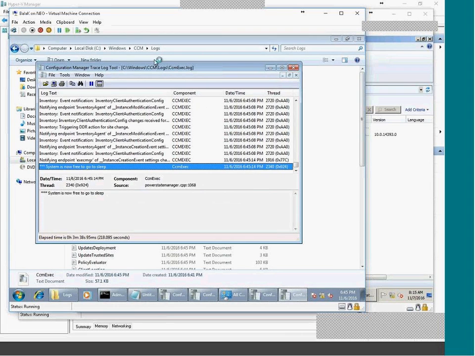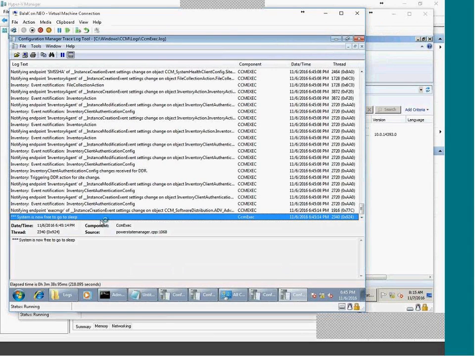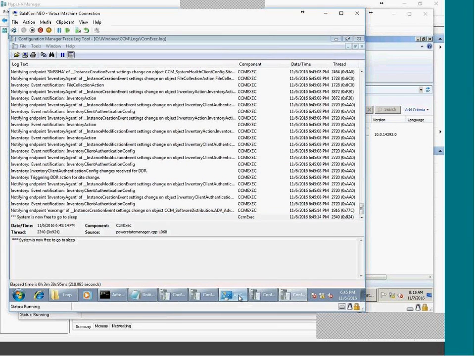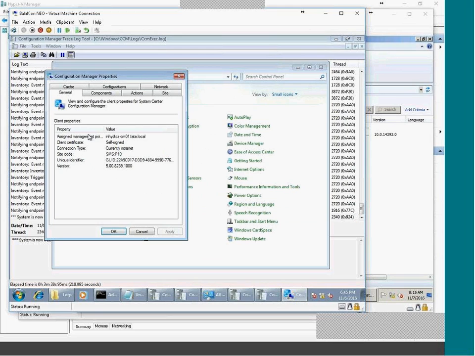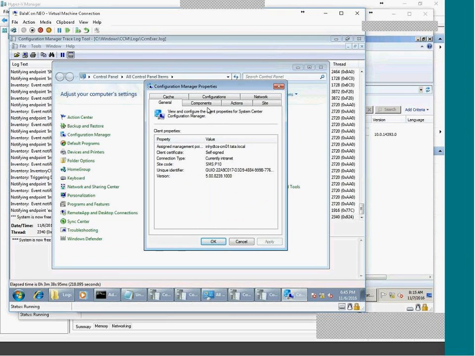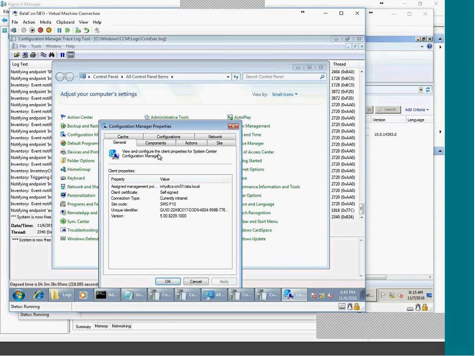Okay, so it went to sleep now. The system went into sleep mode. The agent. Okay. Sleep because it has activated. Now if you look at it, the screen has changed, right?